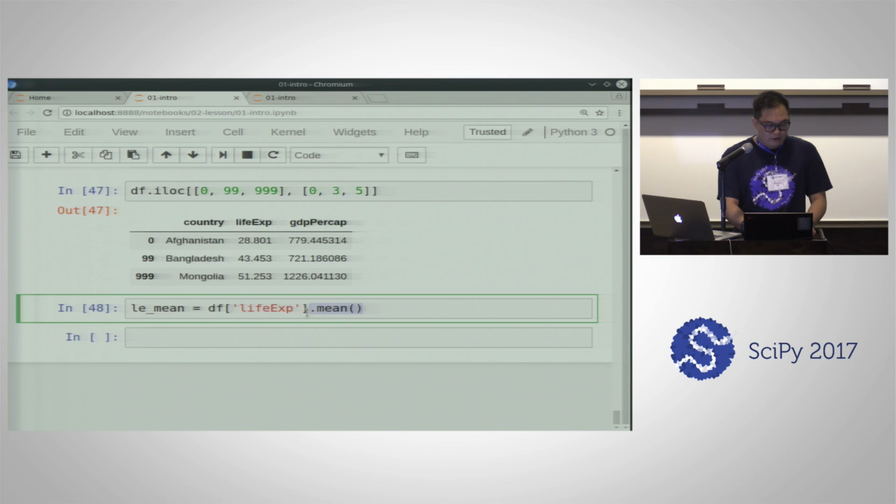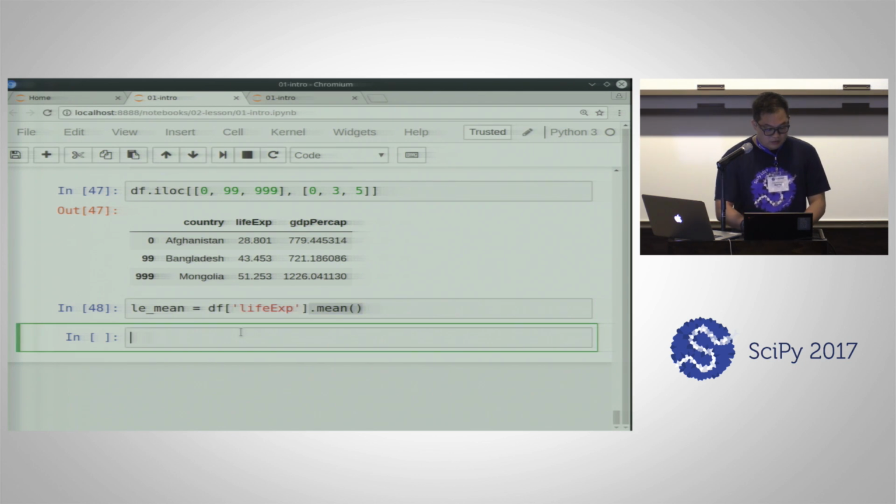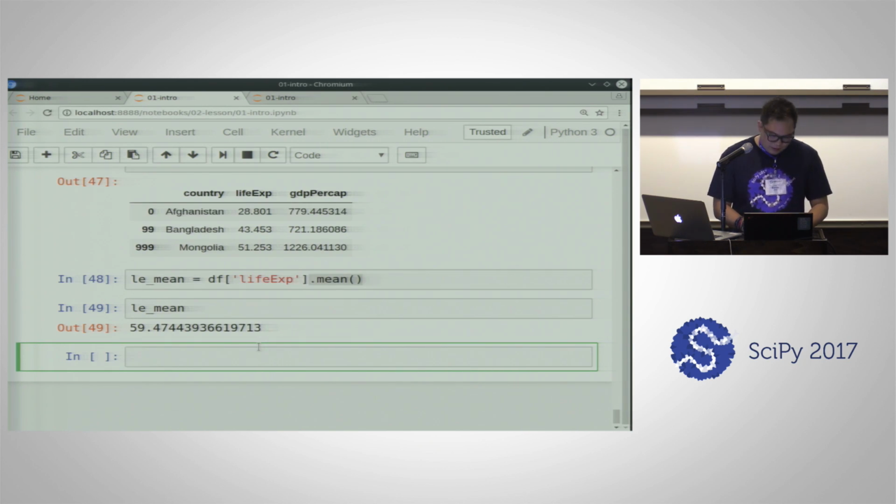These series all have various built-in methods. The mean is one of them, so you can easily pull out a column and run a basic summary statistic on it. In this example, I am calculating the mean of the life expectancy. So this is, I guess, 59 years. That is the life expectancy across all countries, across all years in our data set.